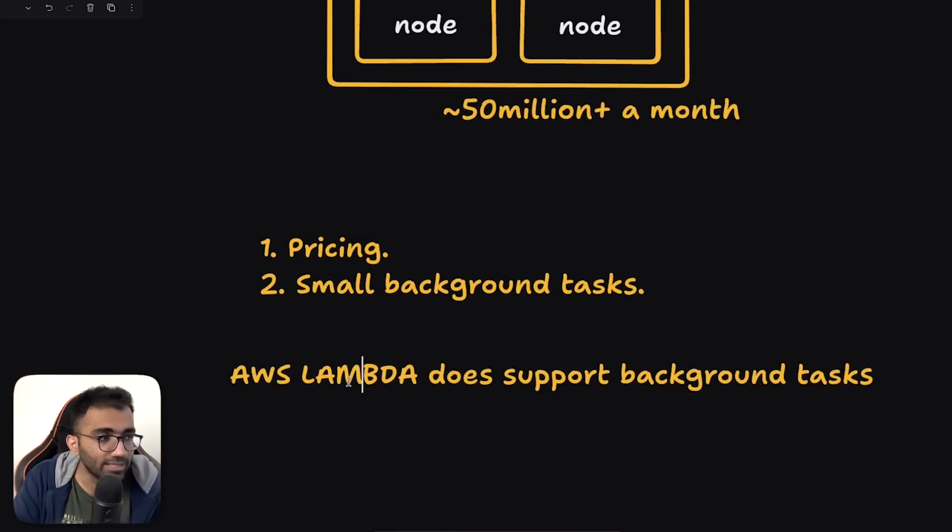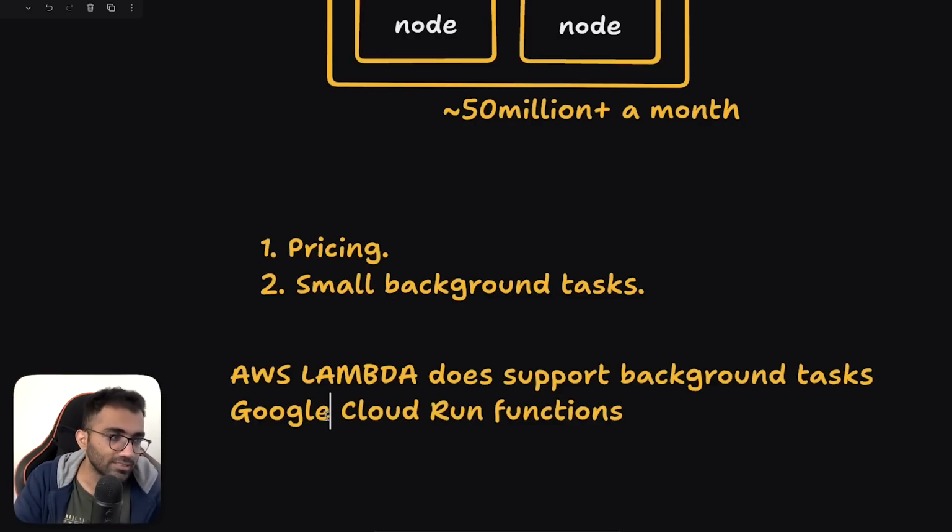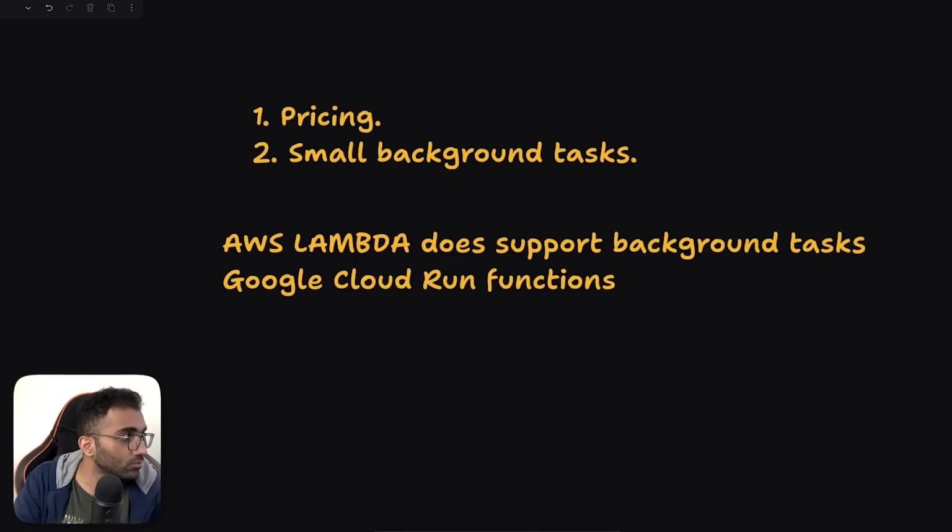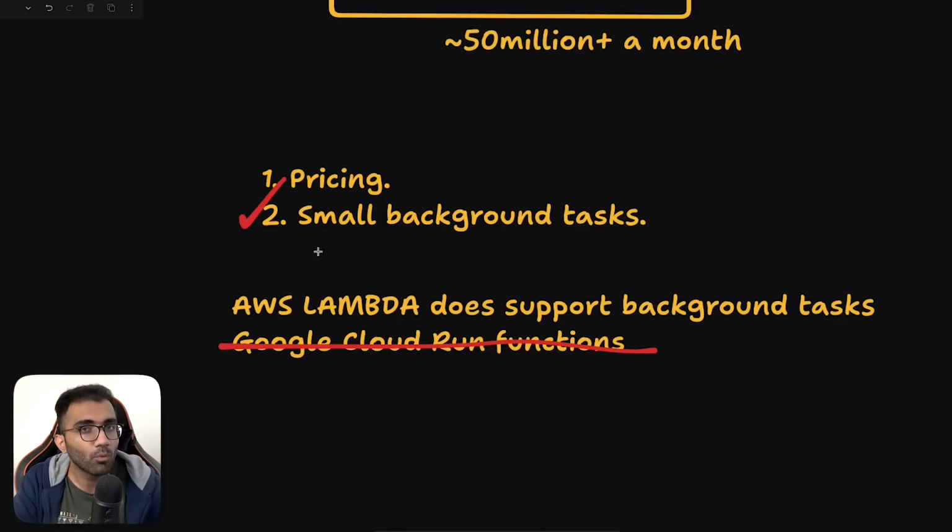You can configure it, but it's a nightmare to do that in Google Cloud Run functions, right? So just take my word for it. You don't have to Google this or anything. I think there is not a lot of information, but Google Cloud Run is the absolute worst if you want to support a small amount of background tasks where you just send the response first to the end user and do something in the background later.